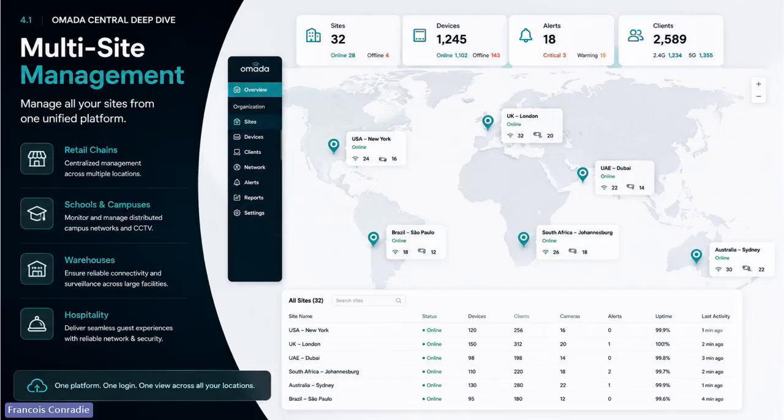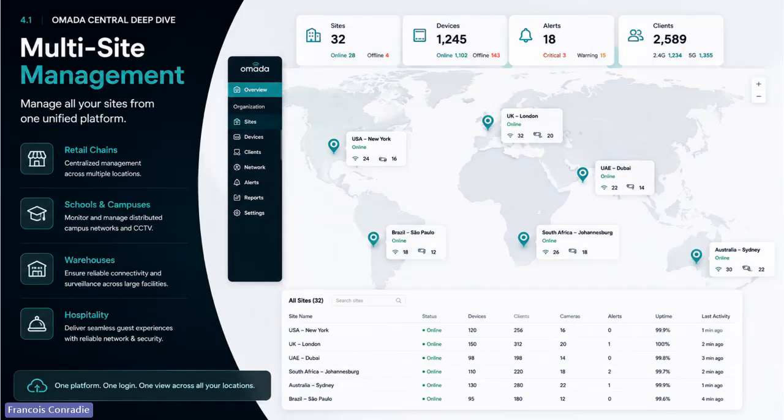You can sit in Johannesburg and monitor sites across the country without physically being there. And again, especially in South Africa, where deployments are often spread out geographically, it becomes quite a lot, money-wise and time-wise, to get someone out to different sites, whereas all of this can now be managed from Omada Central.